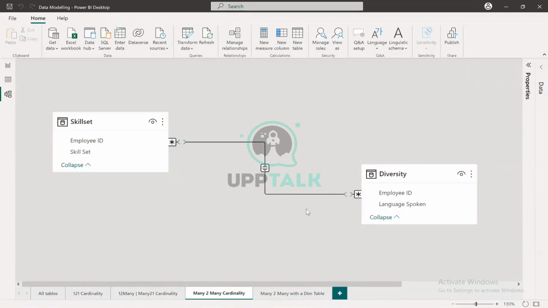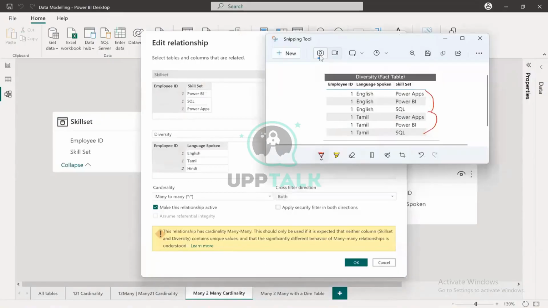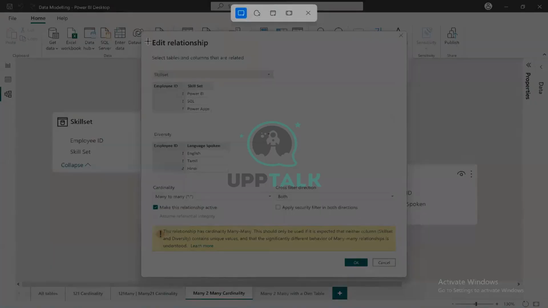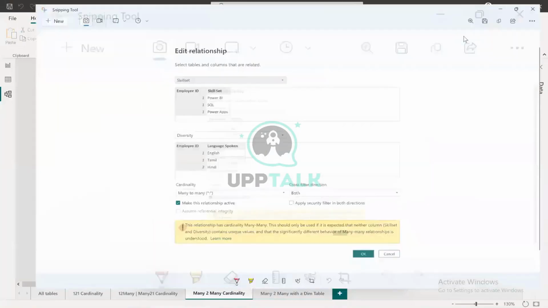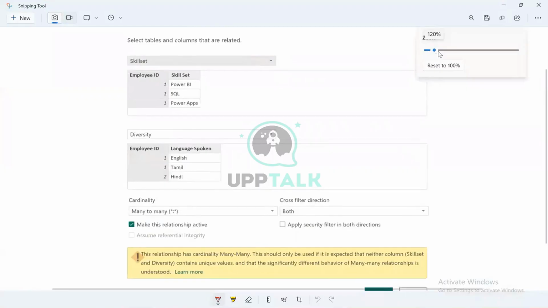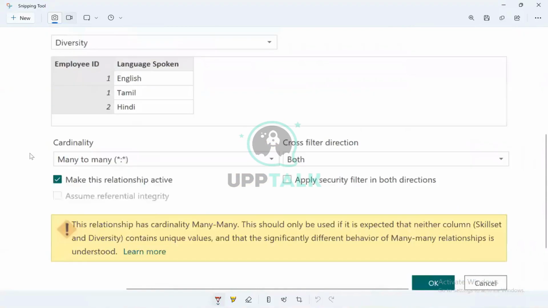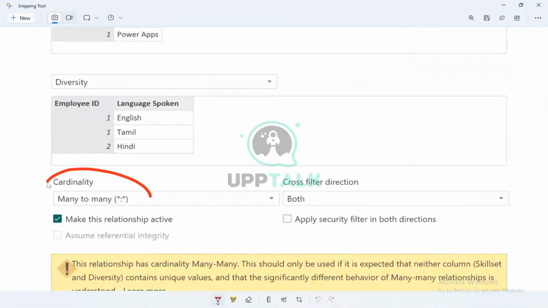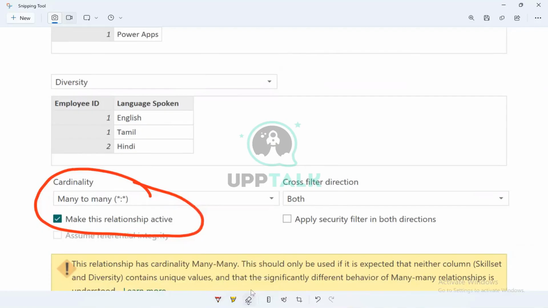I'm rather going to go to the properties of this relation, the table view, and you see there is an option over here to keep a relationship active.